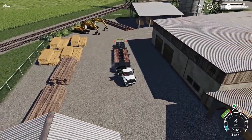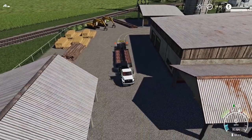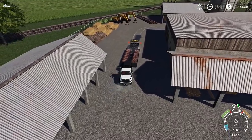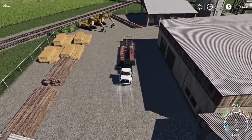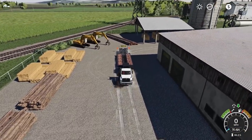So, where do I want to pull? I think I'll make sure I give them room to squeeze in between there so they can just turn their body back and forth. Just use it to load me up. So I'm going to just kind of shift this way just a little bit to make sure they have a little bit of room. But I still want to stay within the realm of where they can reach. That should be good right there.